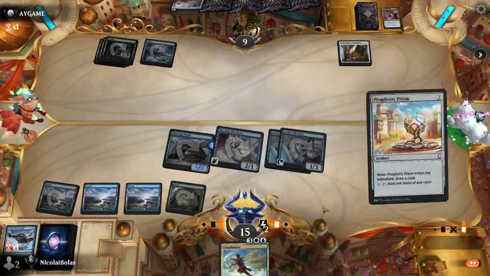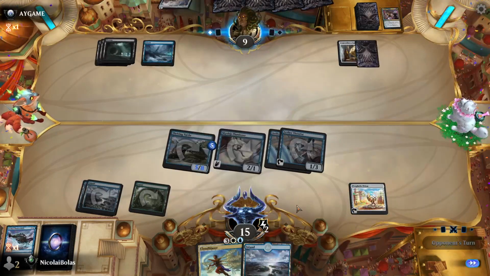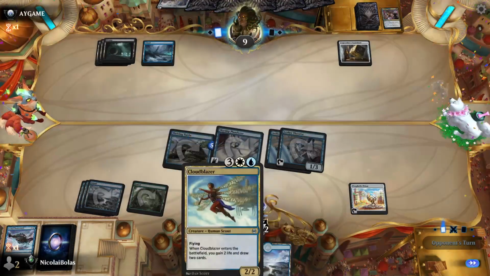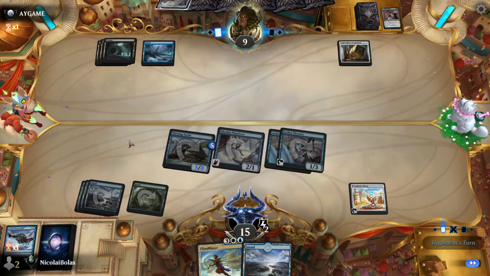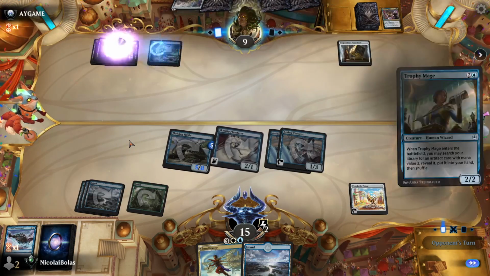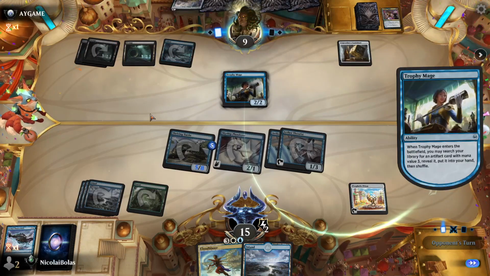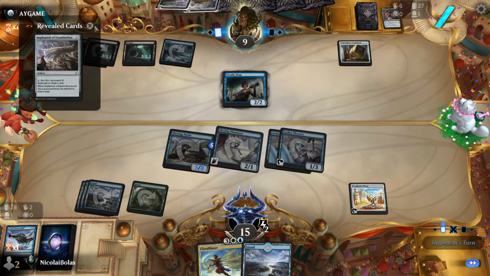And because I haven't played a land this turn, I can then play the prison, which I think is worth more than having an Ether Theorist that I can't play, because this means I can play Cloud Blazer next turn if I draw a land. So, very happy with that. Trophy Mage, sure. That can get more Caterpillar bugs. Okay.